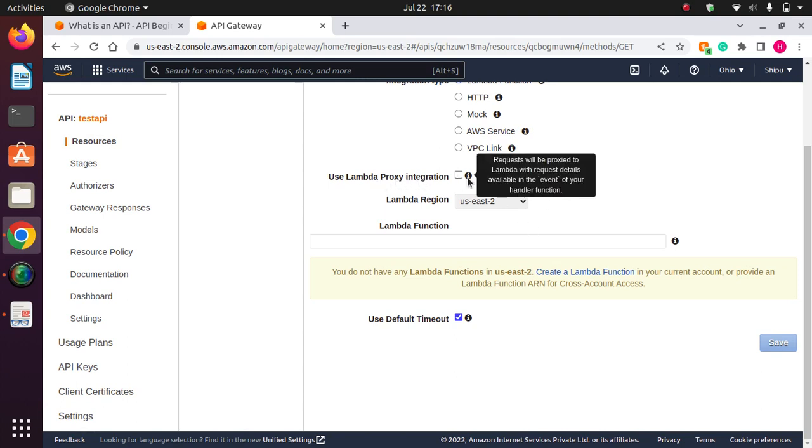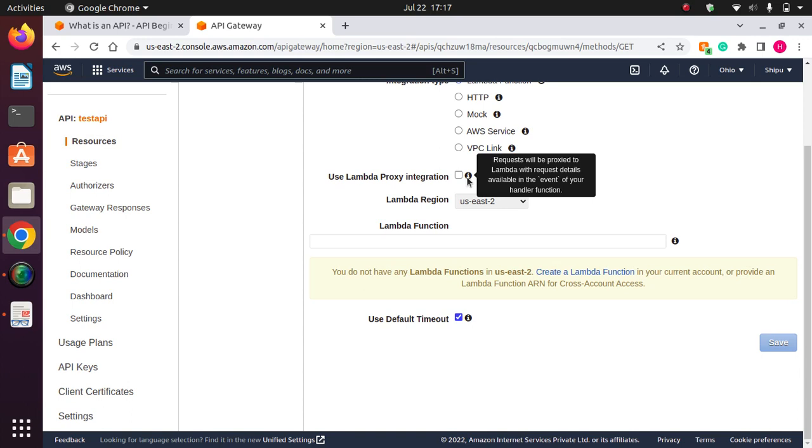Okay, so here the request will be proxied to Lambda with request details available in the event of your handler function. Whatever requests we are getting, those requests will be proxied. You cannot see the request. It will directly hit the Lambda function, run the application, and send the response back to you.